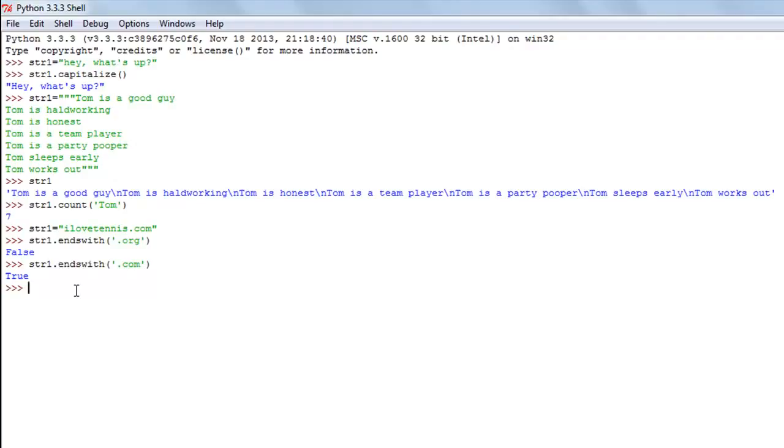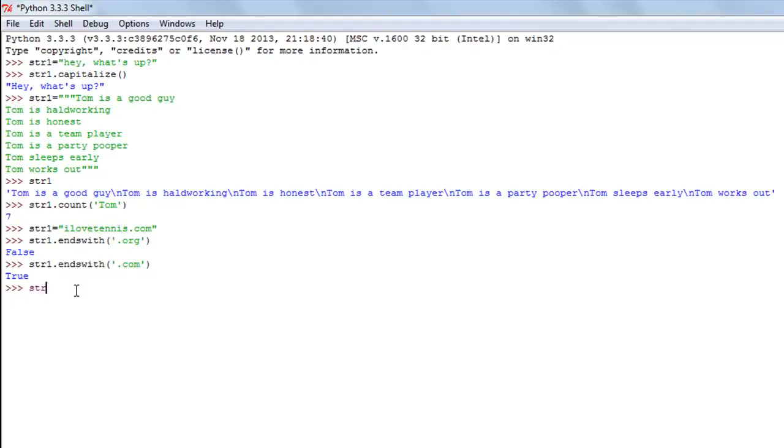So the next method that we're going to check out is the find method, and this method checks if the string that's passed as an argument to the function exists in the calling string or not. If it exists, then it returns the index position of the first character of the argument that you've passed, and if it doesn't exist, then it simply returns -1. So again, I'll demonstrate it and it'll be easier for us to understand.